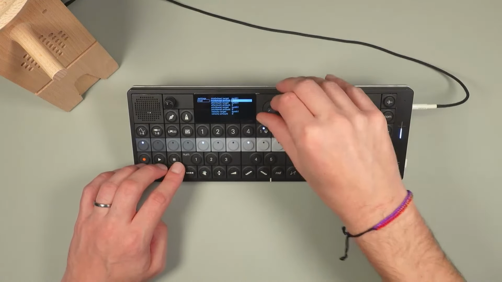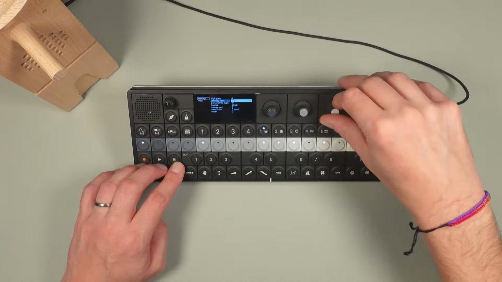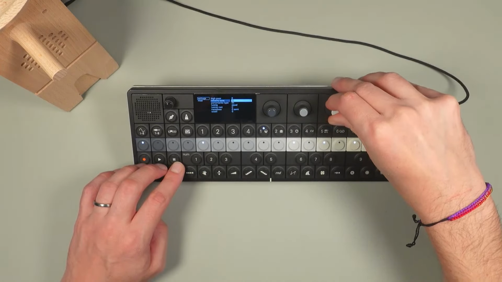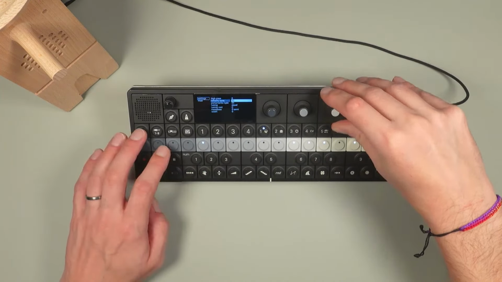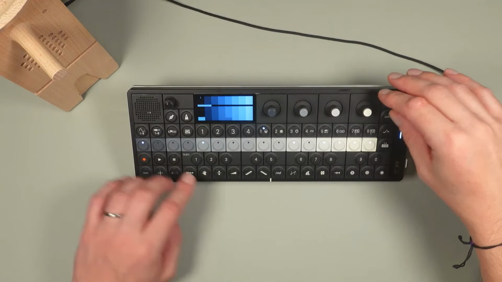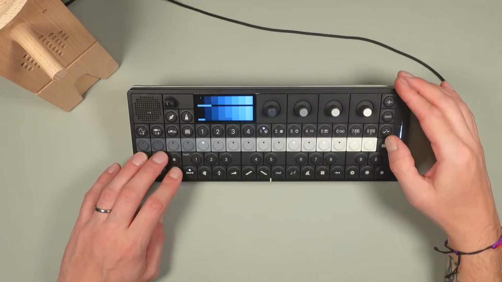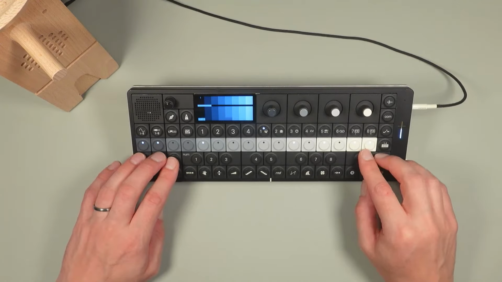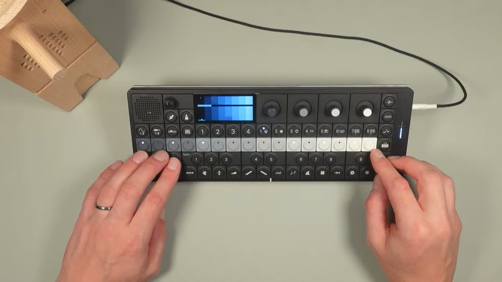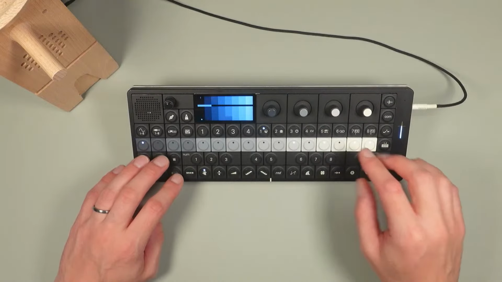No. And then what I'll also do is add a send. That's actually kind of cool, huh? I'm leaving it.